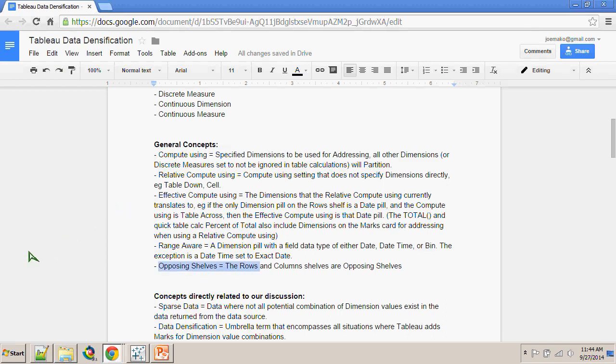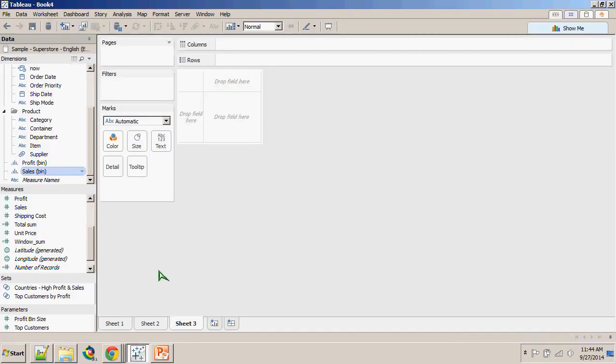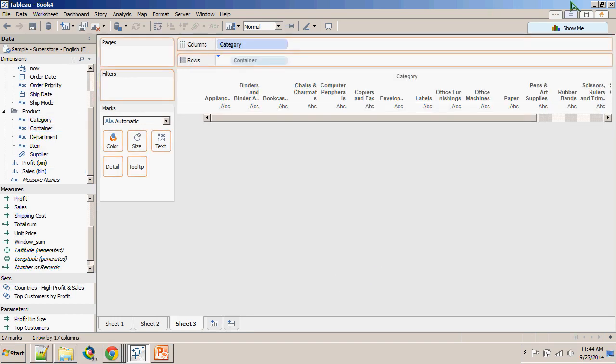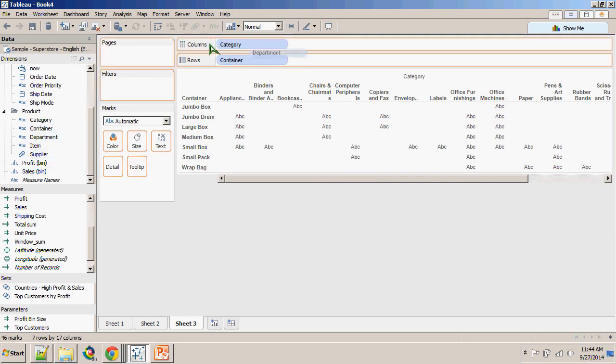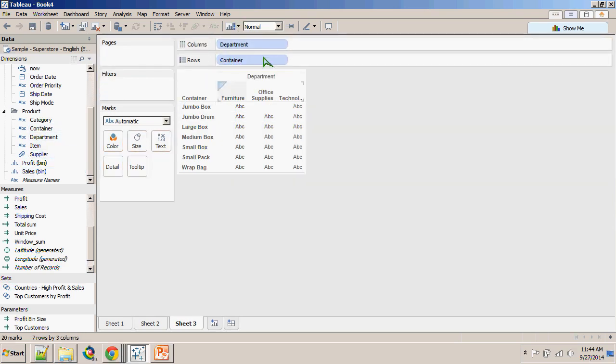And then opposing shelves, this is a shortcut to say the columns and rows are going to be opposing shelves. It's an interesting way to think about Tableau, that what we have on the columns and rows are opposing, where we're telling Tableau that this is something interesting, that we want to look at this idea of category versus container, or department versus container, and that this is meaningful for us, this crosstab arrangement of dimension versus dimension, and specifically discrete dimension versus discrete dimension.